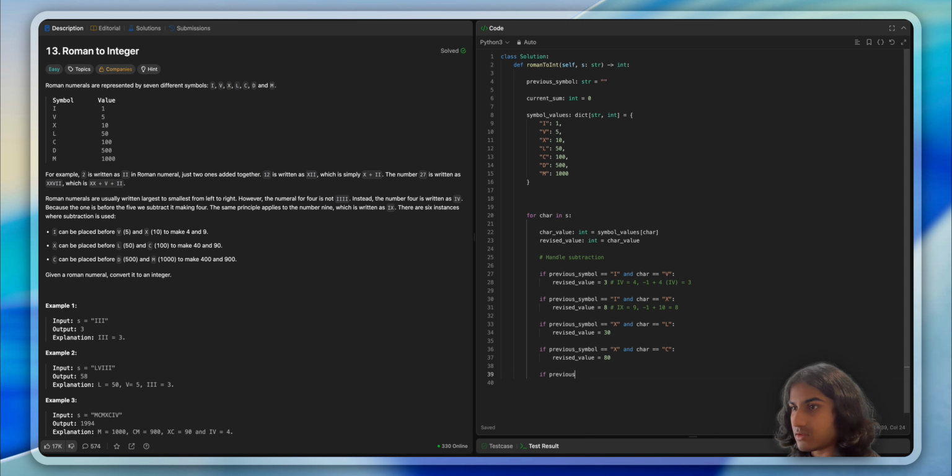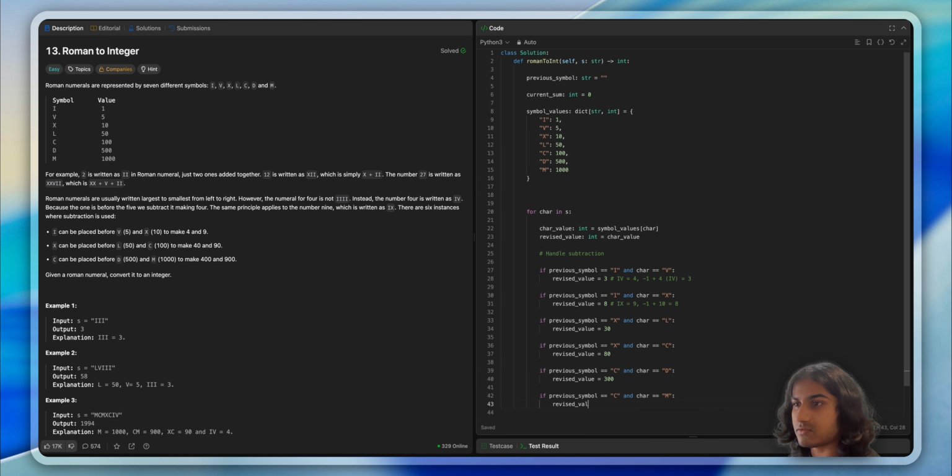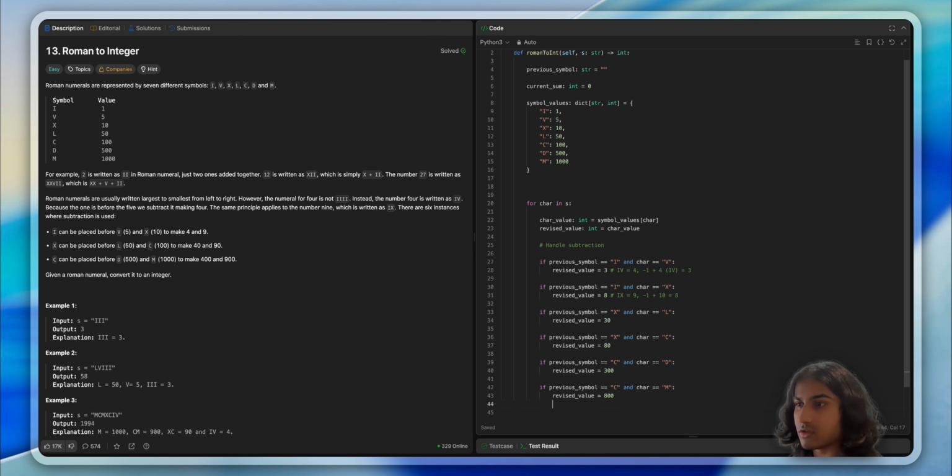And then lastly, the final two are: if previous symbol equals C and char equals D, then revised value will equal 300, and if previous symbol equals C and char equals M, then revised value equals 800.